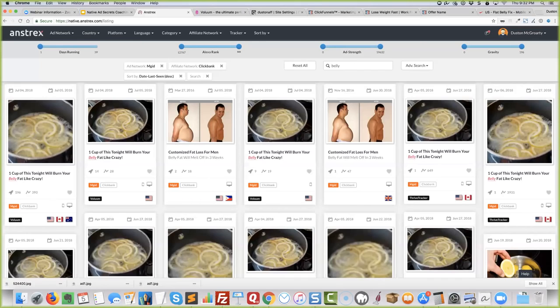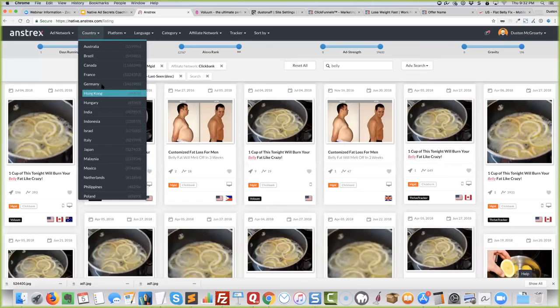Do you recommend just starting in the U.S. market? Actually, I recommend starting outside of the U.S. because the clicks are cheaper. So just do this. Go into the MGID, ClickBank, date last seen, country. I like the tier 1 still. So Canada, Australia, UK, and New Zealand. And people are saying, I've never tried it, but people are saying South Africa is converting pretty well. So let's just do Canada.